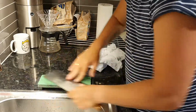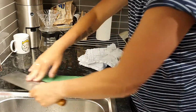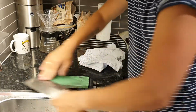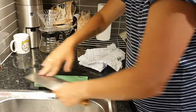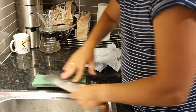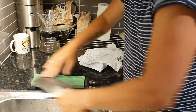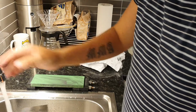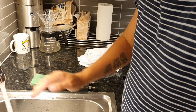I'm not using much weight there. Maybe 500-600 grams. I have no clue what that is in pounds. I'm a metric user, so also not to argue, but metric makes way more sense than what is it, imperial it's called. So yeah.